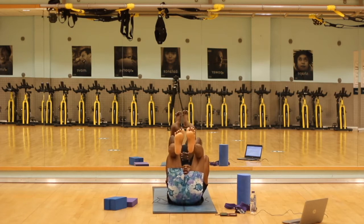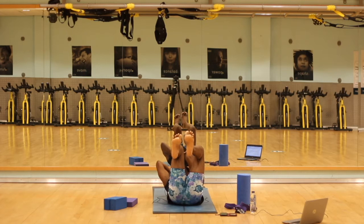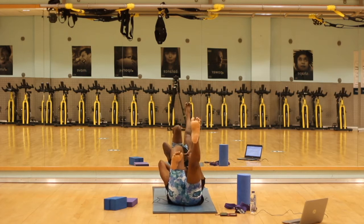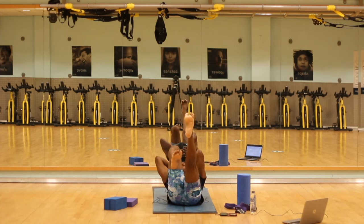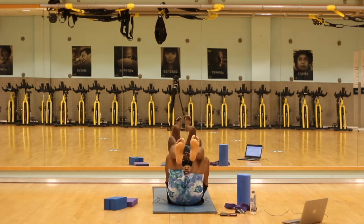Exhale, curl tailbone up, both elbows to right knee, and reach your left leg forward. Reach your right elbow up, the shoulder blades are off the floor. Relax your left hip, curl tailbone up. Reach your left thigh away from left hip. Pull belly in. Inhale, head to center. Bend the knees, hold the breath. Press your lower back to floor.